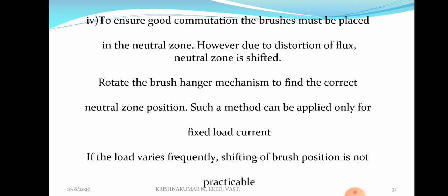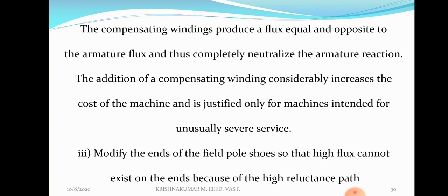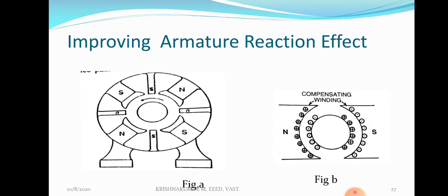These are the 4 different methods for improving the effect of armature reaction. I am repeating. First one, interpoles or compoles. Interpoles are small poles fixed between the main poles. The polarity of the interpole is the same as that of the main pole ahead in the direction of rotation in the case of generator. The interpole winding is connected in series with armature, so the same current is flowing through the interpole. The interpoles are designed in such a way that flux produced by interpole is opposite to flux produced by armature current. Same magnitude current is flowing through both, so the fluxes are cancelling each other. Thus we can avoid the effect of armature reaction to a certain extent. But this is applicable for low speed and small size machines.